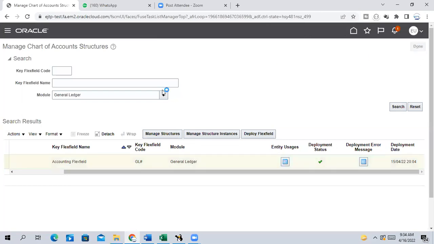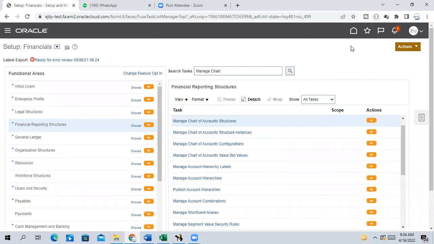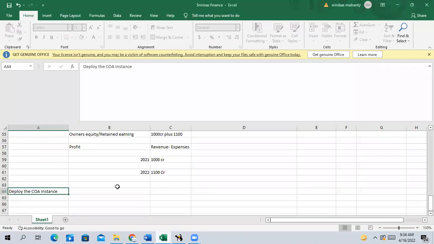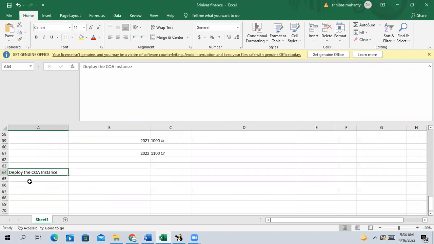Now we are eligible to use this chart of account for our transactions. So what is the next step? We created our 4C basically. And the next step is we have to create our ledgers.